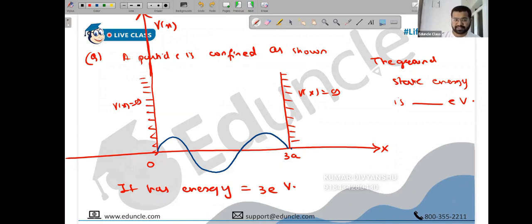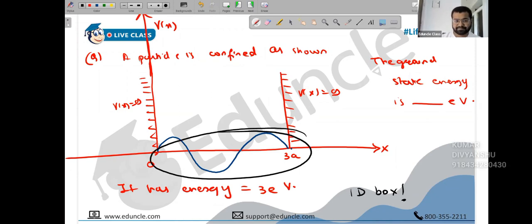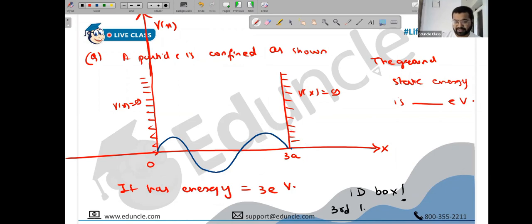First of all, what kind of a box is this? One dimension. So that thing we can declare right away. Next, in a 1D box, what kind of an energy state is this? Third energy state. So this is third level, or you can say second excited state. Either of them. So the quantum number in 1D box, what will that be then? Ground is 1, second level is 2, and third level is 3. First excited is 2, and second excited is 3. So n is 3 only. Basically 3 half loops and quantum number is 3.